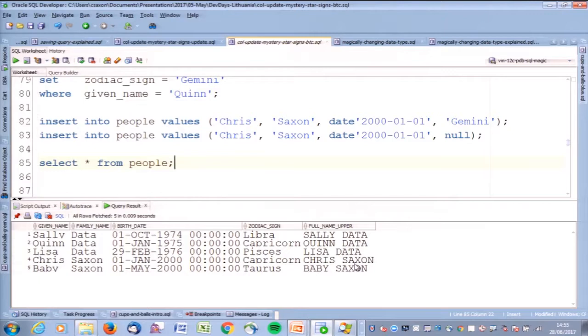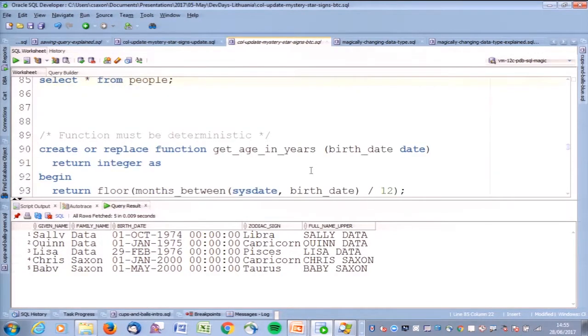Now, this might be a problem if you've got tools or frameworks which automatically update or insert all the values for all your columns. So you need to check and make sure that you're not in that situation. Most of them either toggle it so that you explicitly set them or disable that somehow. So that's an important thing to be aware of.